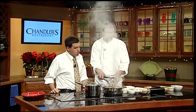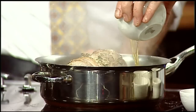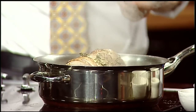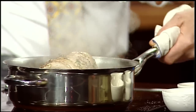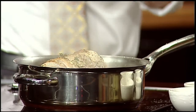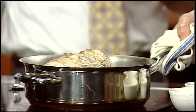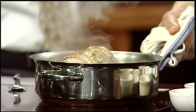Now, people use the deglazing, but this is kind of like a basting liquid that you could use throughout the cooking process. And now what's that one? This is apple cider. That's actually a mulled apple cider. You can smell the cinnamon. That just changed the smell and the flavor profile of it. Yep. That's amazing. So throughout the cooking process, when we throw it in the oven, you can have liquid in here. You can take a little ladle and just start basting the pork loin as it cooks.